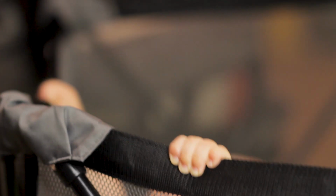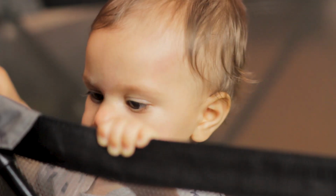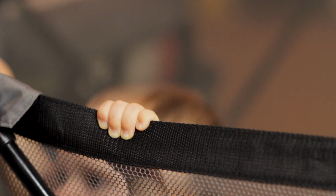Well, awesome. So far, we love the Summer Infant Pop and Play Portable Playard. Our son clearly likes it. He can stand up in it, hold it. We'll see how it goes throughout the summer. We definitely suggest it for parents who spend a lot of time in the backyard. If you want to go to the beach, I think this will be a great option if you spend a lot of time outdoors to keep your kids safe from the wetness, from insects, all different things that are just sitting around. Also just to keep them contained so that you don't have to keep running after them every minute, because that could get very exhausting.